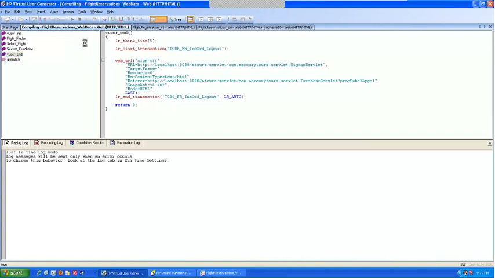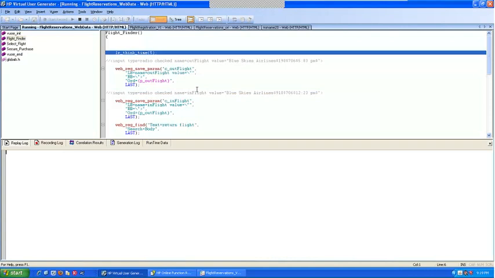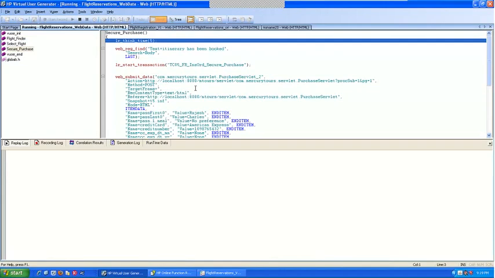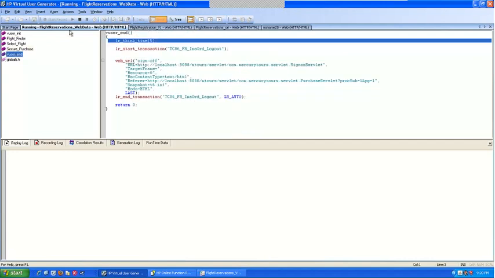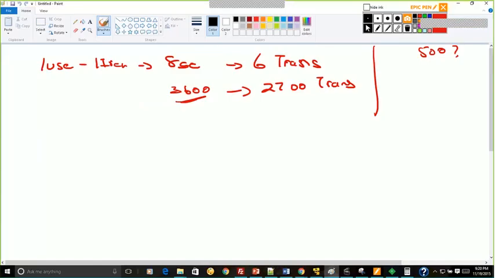1, 2, 3. Start. Stop. 54.69. So for one iteration it took almost 1 minute, 55 seconds.